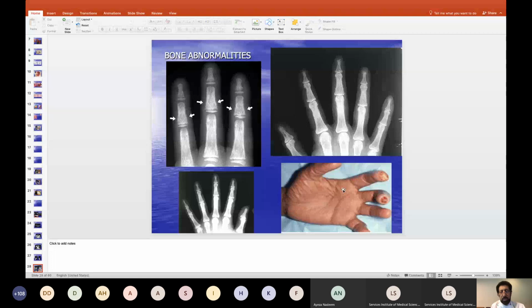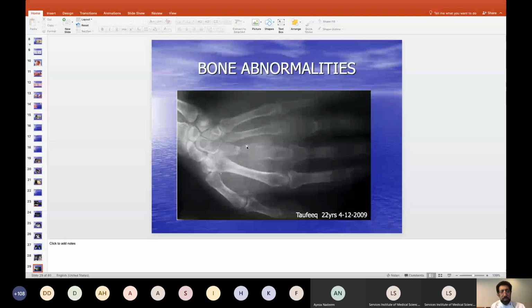And you can see that this is just like a tumor of the bone. And the cortex of the bone is lost. You can see the cortical area, you can see the cancellous area, but in this bone, you can see only a part of the cortex which is remaining. The cancellous bone is totally gone. And on two sides, on this side, you can see that the bone resorption has taken place. So these will have spontaneous fractures.